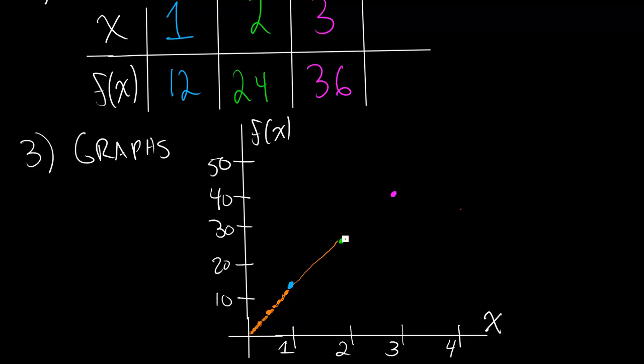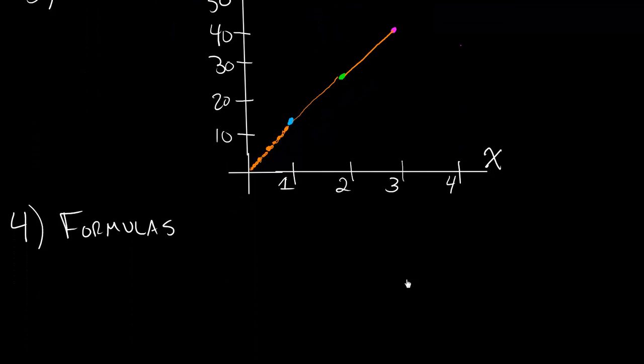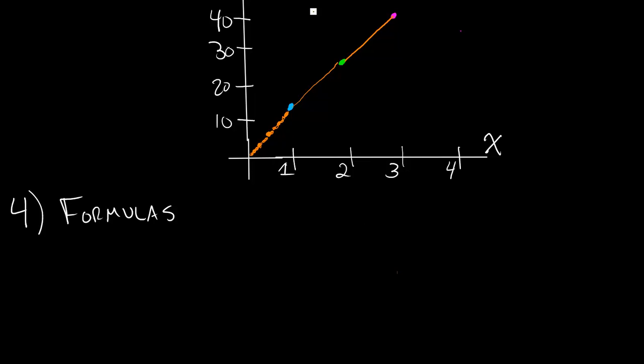It's kind of a shortcut to drawing lots of little points. Rather than doing what I did between 1 and 2, I can just draw lines like that. To show that if I fed in 1 and 1 half feet, I'd be getting 18 inches out. And so finally, another way we'll represent functions is with formulas. And so the formula for this function is that my distance in inches, call it y, is going to be the value that my function returns when you feed it the distance in feet. So x is my distance in feet. F of x is the value that the function returns. And the actual formula in this case is just going to be 12 times the number of feet that I fed in.